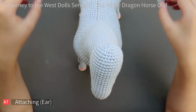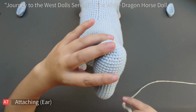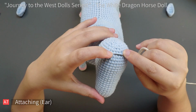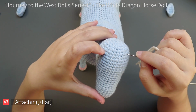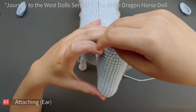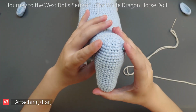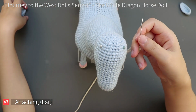Next, attach the two ears. First, locate the 24th round of the head. The position of 8 centered stitches on the top. Mark it with pins. Then cut a piece of yarn for crocheting the ears. The sample swatch uses random colors. Thread the needle. Take out one ear.